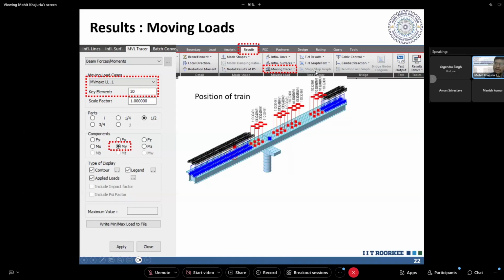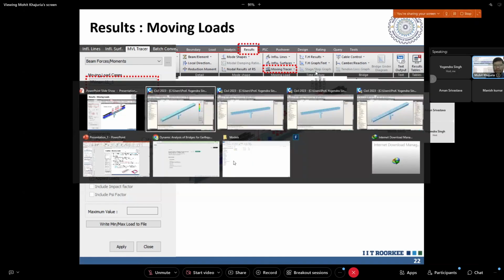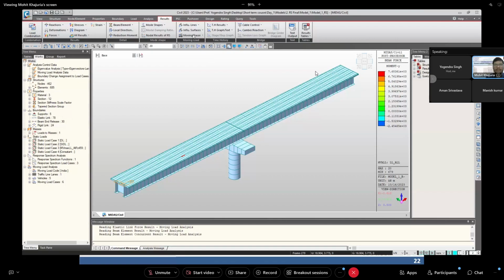This is the position of train 1, because we have selected live load 1. So if we want to see it for the live load all combination, then just go here: moving results, moving load tracer, then beam forces.